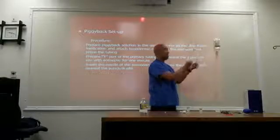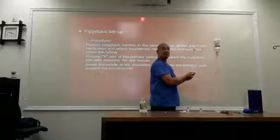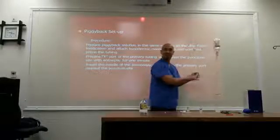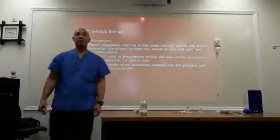Okay, I'm going to clamp this off manually. Here, can you guys see that? Okay, that's piggyback. I just connected my line into the existing line. Piggyback. That's all it is. Or there are some other ports they have so that you can inject it.